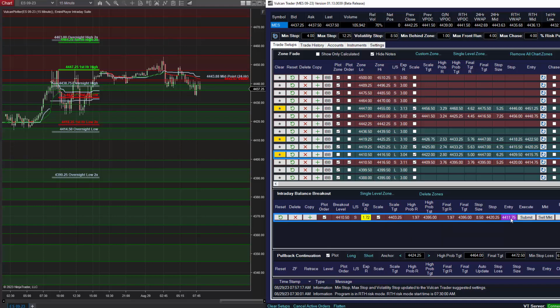In order to get at least 2R into 43.95, we would need to get an entry at 15, and in this case, we're going to lower our stop to just 20.75. So if we can get an entry at 14 quarter, that would perhaps give us at least 2.5R, but an entry at 44.10 would be poor trade location.